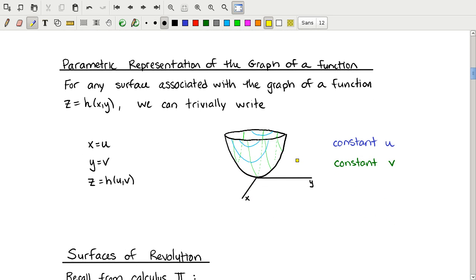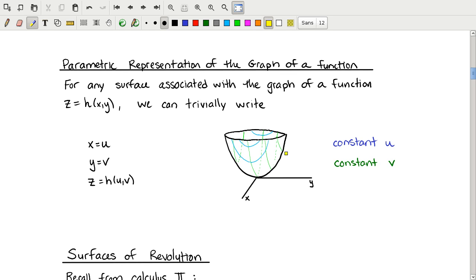There are a couple of very simple examples that we can write down equations for that you should already be familiar with. We'll mention these and then we'll show some pictures of some more complicated surfaces. But I said that this is more powerful than simply the graph of a function and more general, and it is true that any surface that can be represented as the graph of a function can also be represented parametrically.